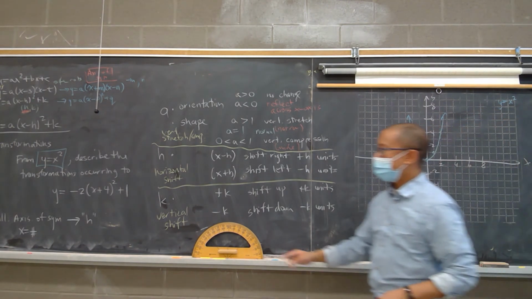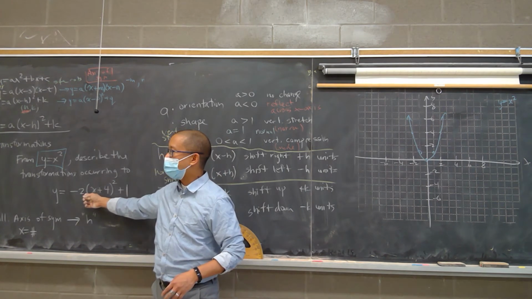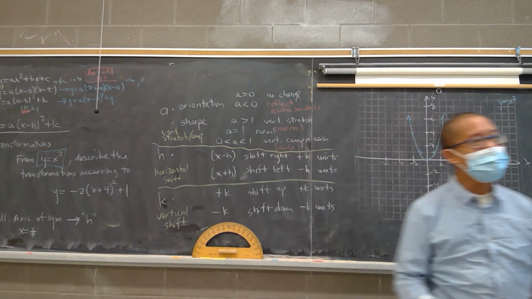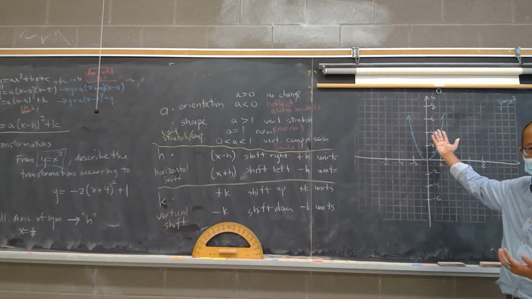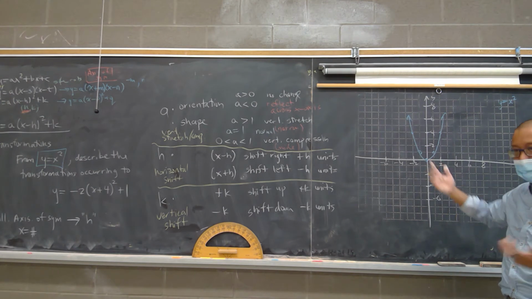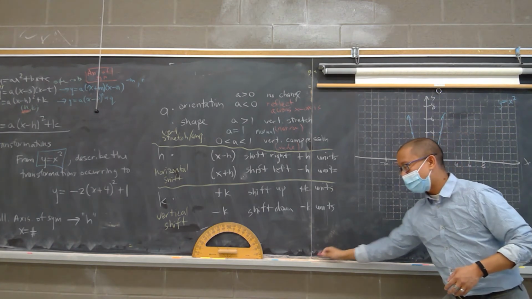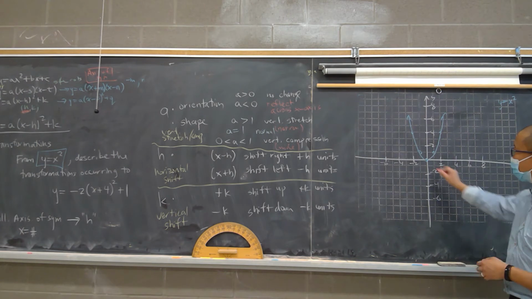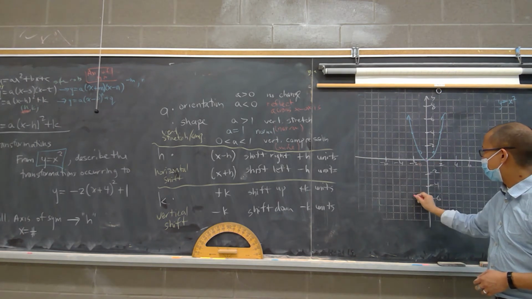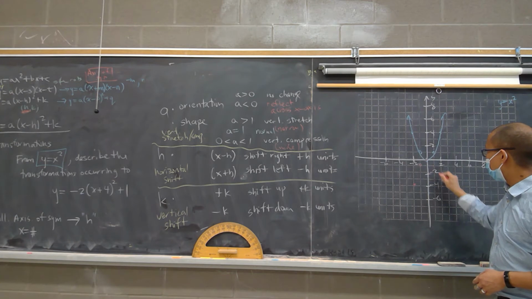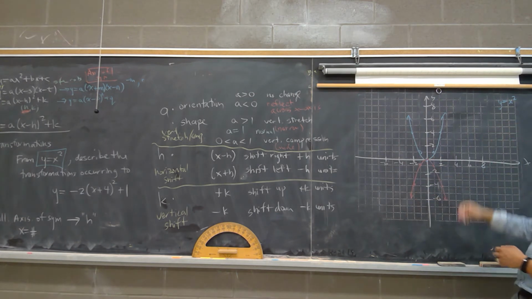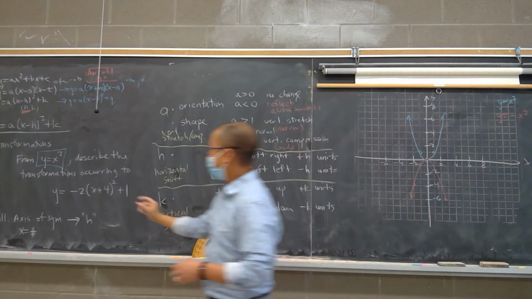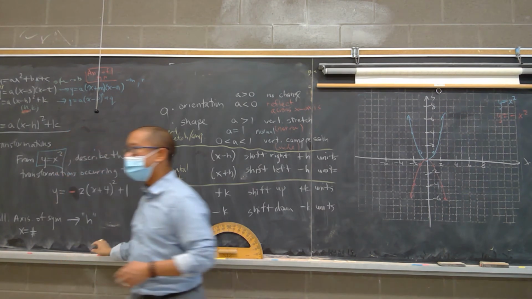So what's the first thing that we see? We see an a value, and it's -2. And it tells me a lot of things. First of all, the negative means a reflection across the x-axis. So this blue graph is going to clearly be opening down, but reflect. So a lot of you intuitively know what's going to happen. Watch what I'm going to do slowly. I'll use red chalk. And don't get me wrong, I know I've only dealt with the orientation. So in the red chalk, this is y is equal to -x squared. So I'll just annotate so that everyone can see the colors. Negative, everyone see that?